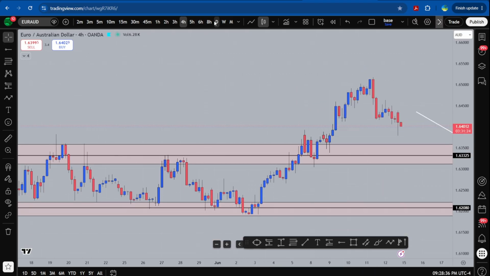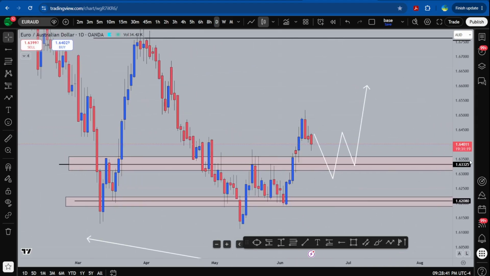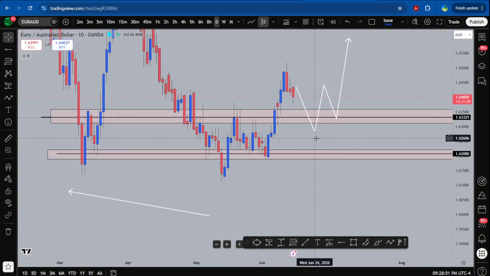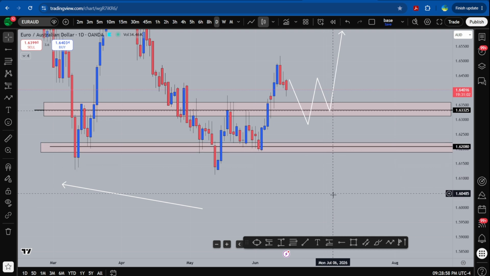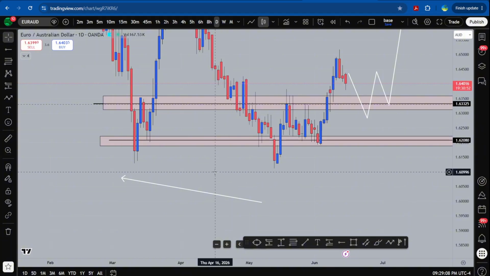Like I said, EURAUD looks like it might turn fully bullish on us. So I'll look for price to come back and test this level right here, and then wait for the lower level, the 1 hour, to shift from bearish to bullish, and I'll take that back up. And if not, then I'll wait for price to come back down and retest this level. But I will need to really let price show me that it's going to accept these lower levels down here. You feel me? Because past actions have shown us that price has not been accepted down here.